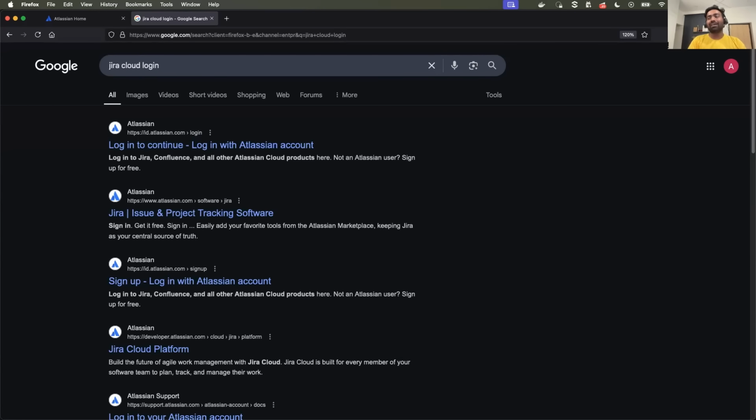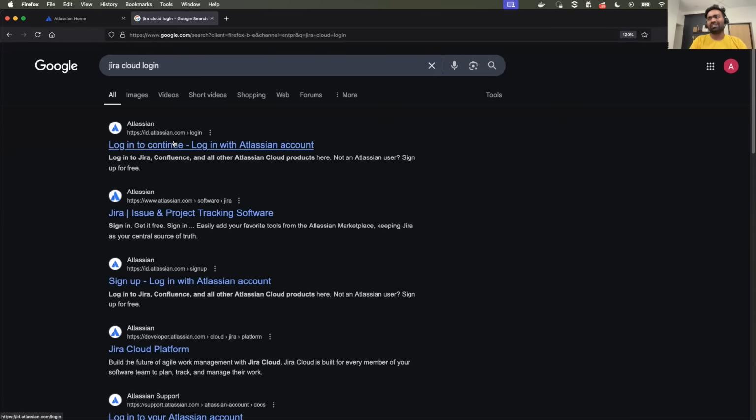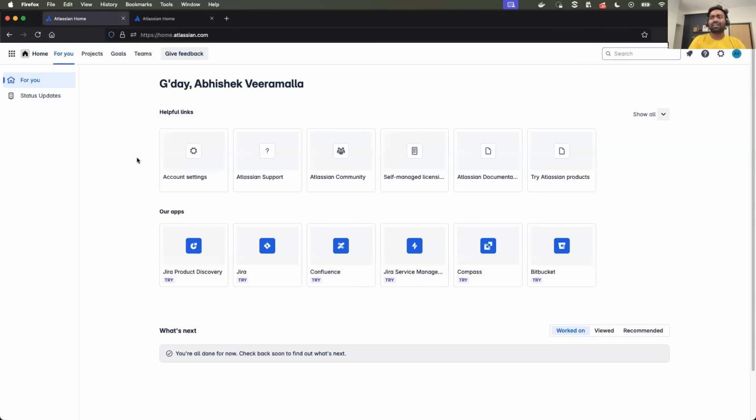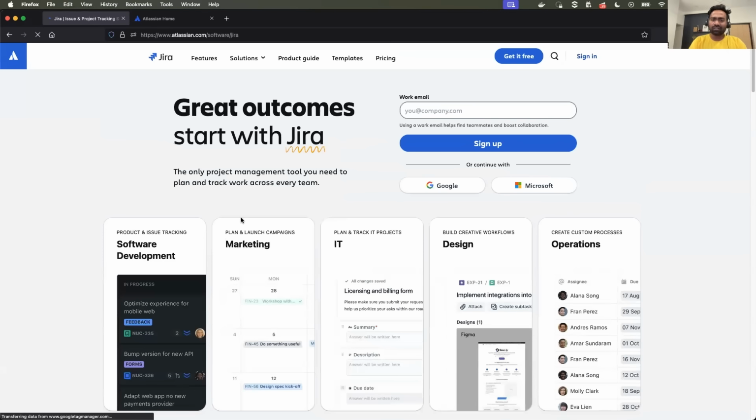So just take a new tab and search for Jira Cloud Login. You just need to create an account with Atlassian. Once you click on this, it will ask you to sign up using your Google account. So just provide your Google account and you have an account created with Atlassian. So you can access all the Atlassian services such as Jira and Confluence. I'll go with Jira. Now it's very simple. The same account with which you created the Atlassian account, you can use that as your work email. Although it says work email, you can still go ahead and use your Google account.